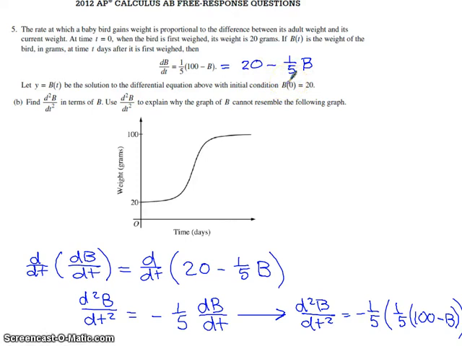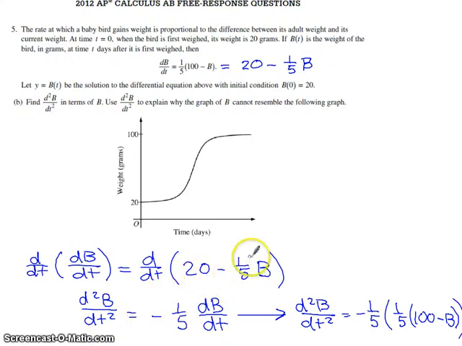If you're not very, very careful when you're taking the derivative of this with respect to t, it's very simple to miss. The derivative of this with respect to any variable is going to be 0. But the derivative of this with respect to t is not just negative 1/5. B changes over time. B is the function that represents the weight of the bird, so this is a function of t. So whenever we take our derivative with respect to t on each side, we do get the second derivative on the left, like we mentioned a few seconds ago. And then on the right, the derivative of 20 is 0, so it's gone.